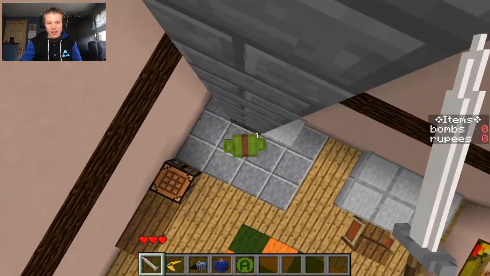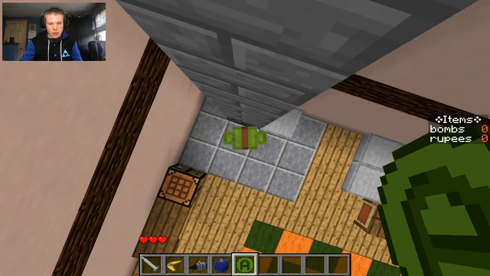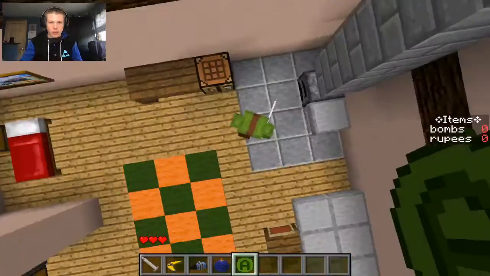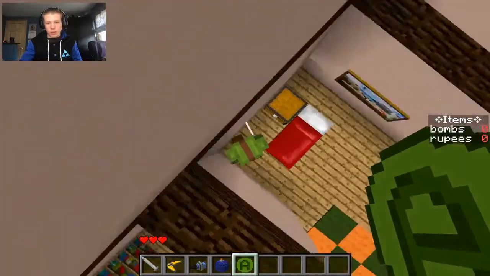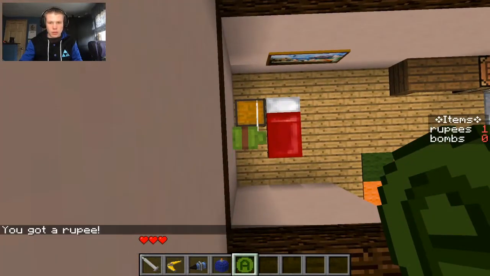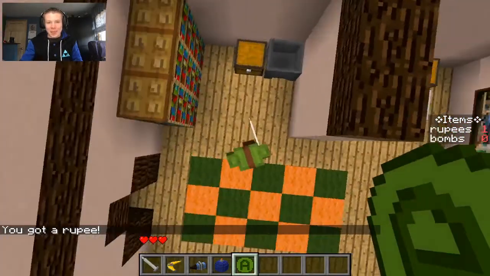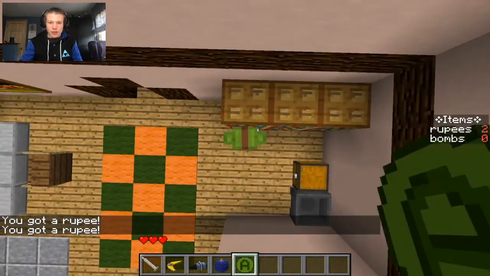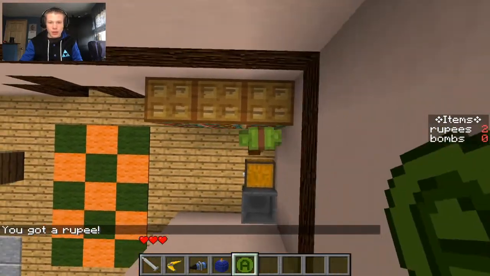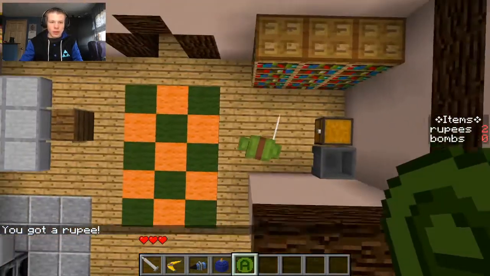This is kind of cool. One, two, three, four, five. Nope. Okay. Can't interact with that. Can we interact with the chest? Woo! We got a rupee. Let's go. Can we interact with these? Okay. What about this? No? Okay.